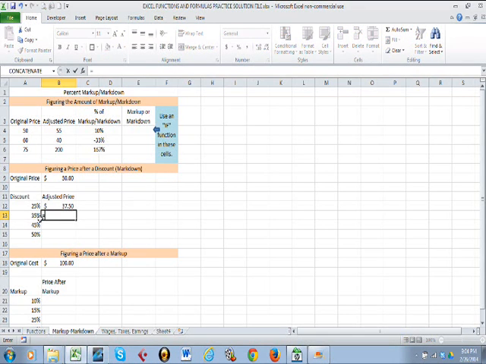Now let's figure a 35% discount. We'll do equals, and again B9, minus, open parentheses, the original price times the discount. Now the original price times the discount gives you the amount of the discount. So in parentheses, that will give you the amount of the discount. And then we have to subtract that amount back out from the original price. And that's why we write the formula this way. And press enter.